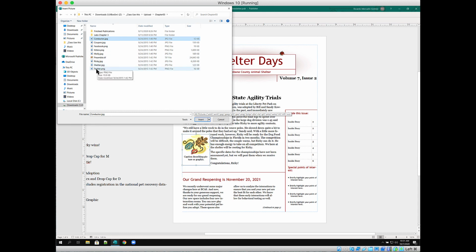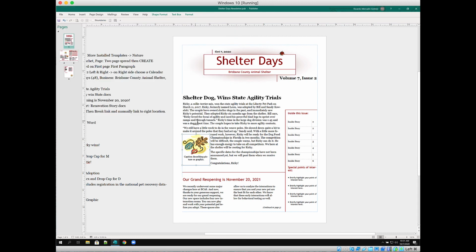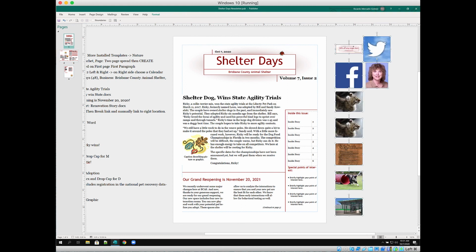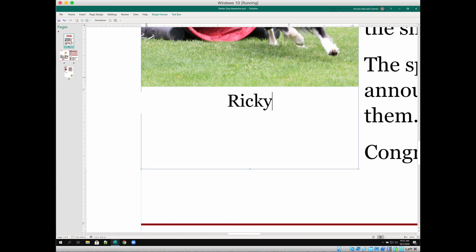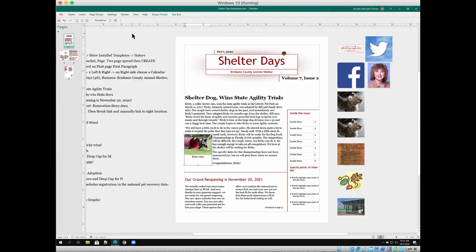But what I'm gonna do, I'm gonna just bring all of those images now because we're gonna use them later. So this one is the dog, it's gonna go here, and Ricky wins. Save.